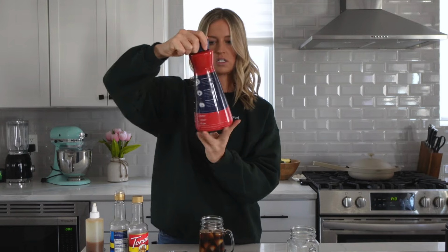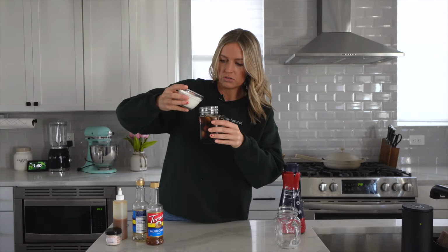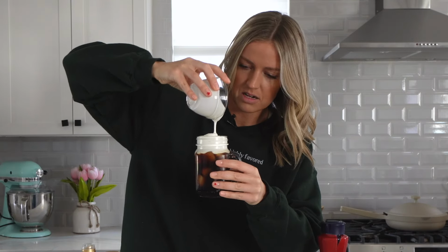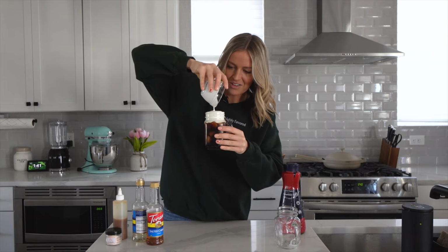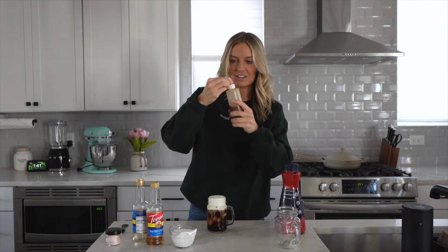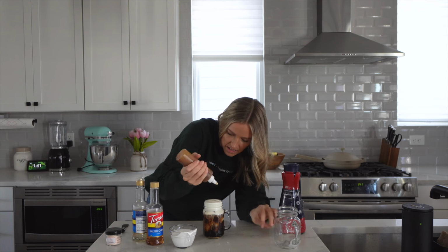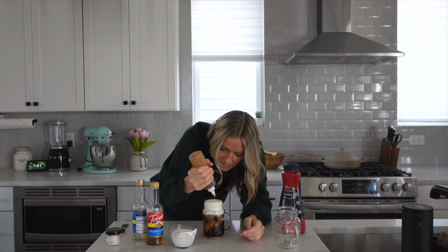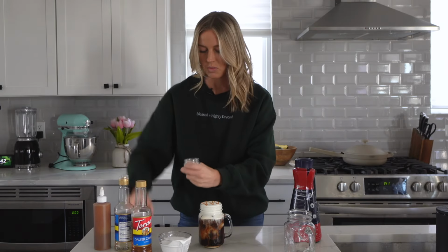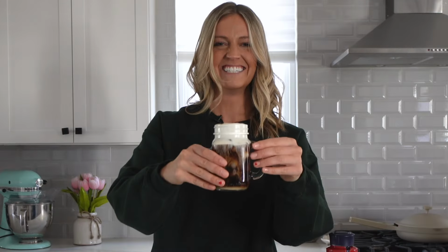This is just an unsweetened dark roast, extra bold, because I love a good dark roast. Okay, this is my favorite part. You're just going to pour your cold foam right on top. And you have a beautiful masterpiece. Oh my gosh, wait, I totally forgot to top it with caramel. A salted caramel cream cold brew must have a caramel drizzle. Okay, we're just gonna do a little drizzle on the top. And since it's salted caramel, I'm gonna do a pinch of flaky salt to really bring out that flavor. Now she's done.